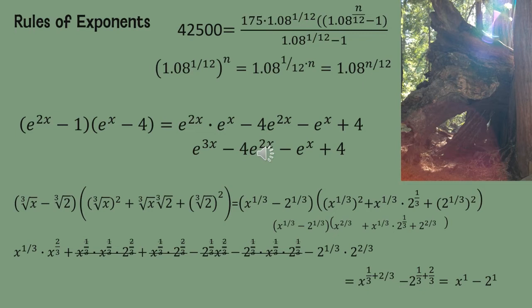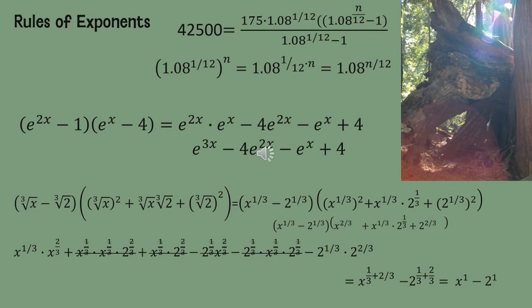An interesting case about factors is shown below, in which I have the cube root of x minus the cube root of 2, and I am multiplying it by a factor that will end up simplifying down to just x minus 2. So actually, I have the factored form of a difference of cubes, but what is being cubed are cube roots. So remember, a cube root is the same as a 1/3 power, or 1/3 exponent.